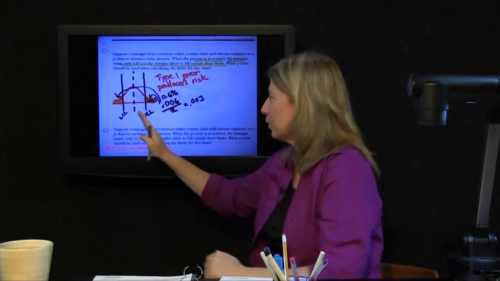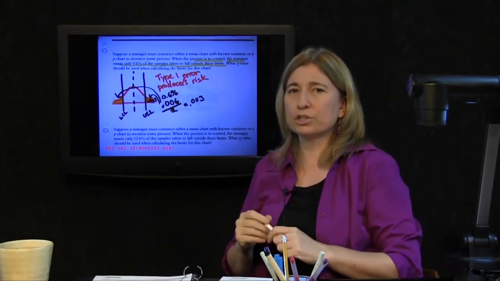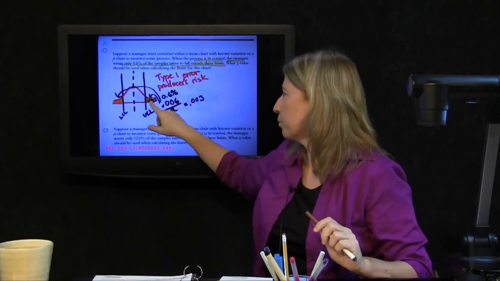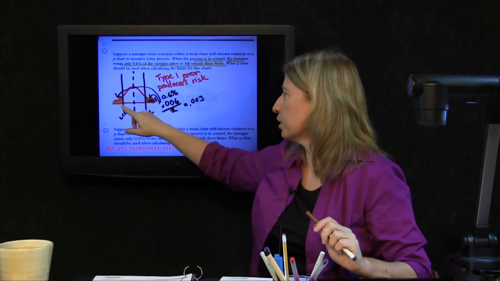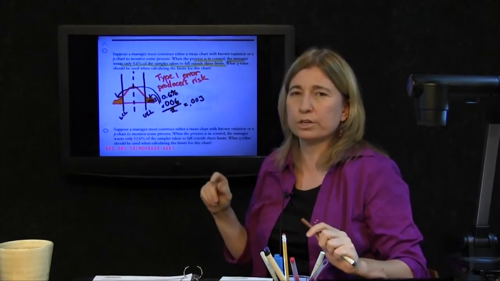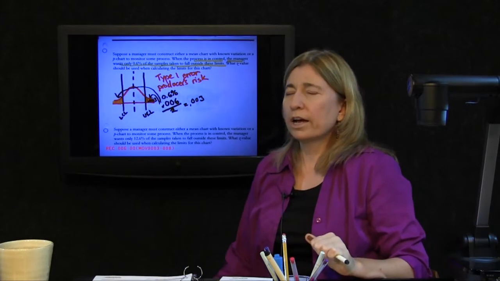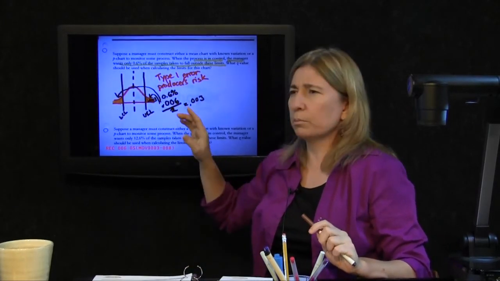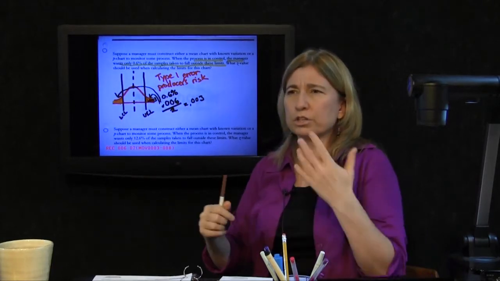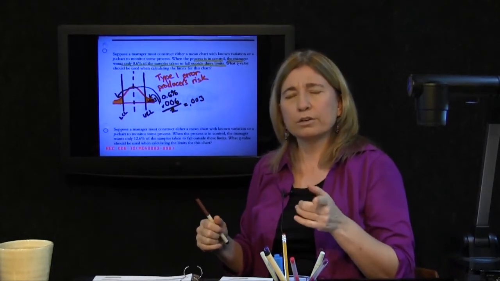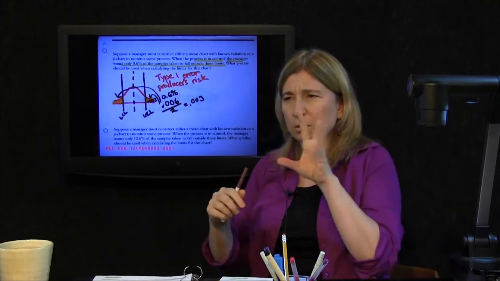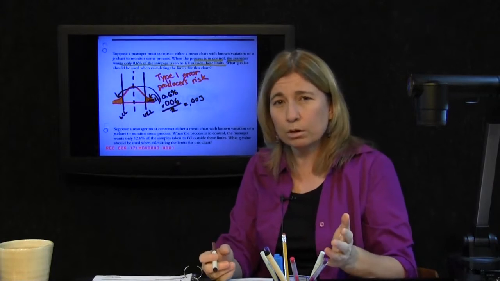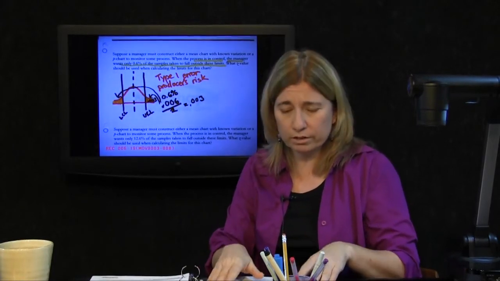We want to place these limits such that 0.003, or 0.3%, of the natural distribution is here, and 0.3% of the natural distribution is here. I wish I had a table that told me, given some area of the curve, what's the relationship to z. Wait a minute, I do have a table that tells me that. Given some area of the curve, what z does it belong to? That is a z table by definition.